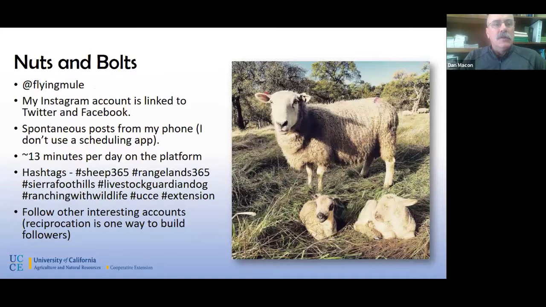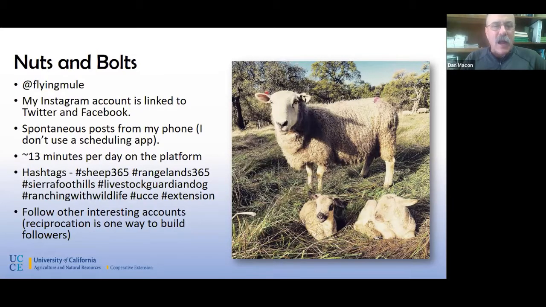So my handle is @FlyingMule. And I link my Instagram account to Facebook, as Rose said, but I also link it to Twitter, and I'll talk a little bit about that as well. I don't use a scheduling app like Hootsuite or something like that. All of the posts that I put on Instagram are reasonably spontaneous from my phone. I spend 13 to 15 minutes a day on the platform, and that's both posting information and responding to other posts. And I'll talk a little bit more about that. I think that's something to think about as well.